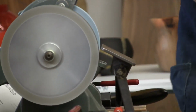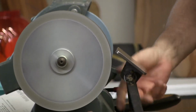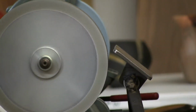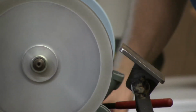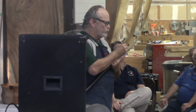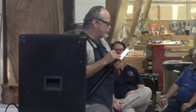Okay, if you got a traditional skew, set the angle with the grinder off. It's running, but we'll pretend. And just go back and forth like this. Very simple to grind. Very, very simple to grind. I don't really use this grind. I use one that's a little more challenging to grind. That's the only downside. It's got about 7 advantages over a traditional grind. Only downside is a little harder to sharpen. Not hard to sharpen at all. There's no grinding jig on the market, so forget about a grinding jig. You don't need grinding jigs, even for your bowl gouges. Is that a sacrilegious thing to say in Texas?